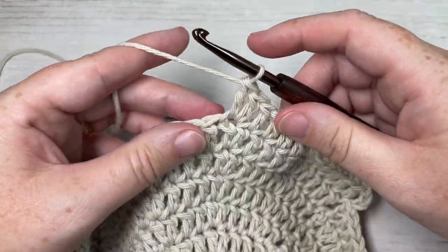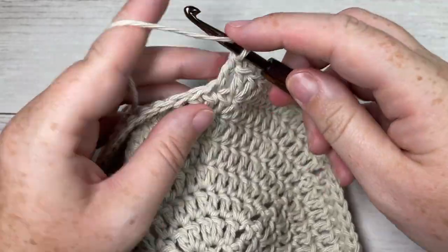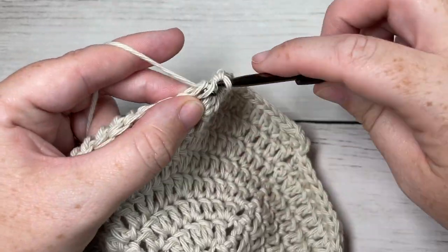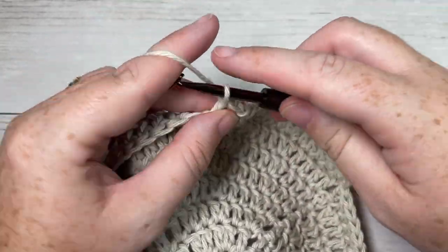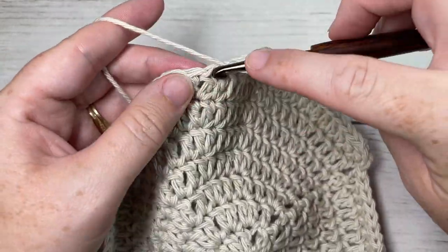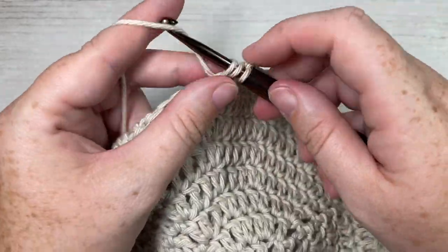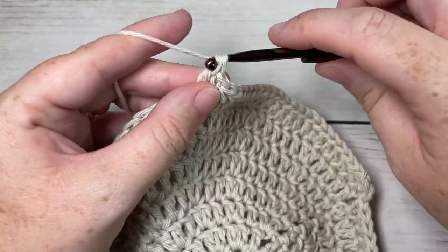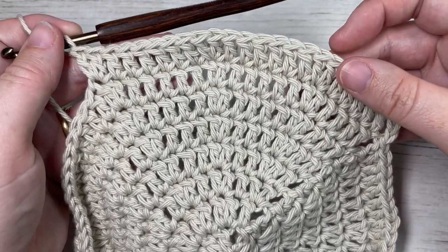So, 2 double crochets into your next stitch. You're going to repeat that all the way around, 1 double crochet into each of the next 6 stitches, followed by 2 double crochets into the next stitch. Join with a slip stitch into the top of your first stitch, and at the end of this round you'll have a total of 96 stitches.